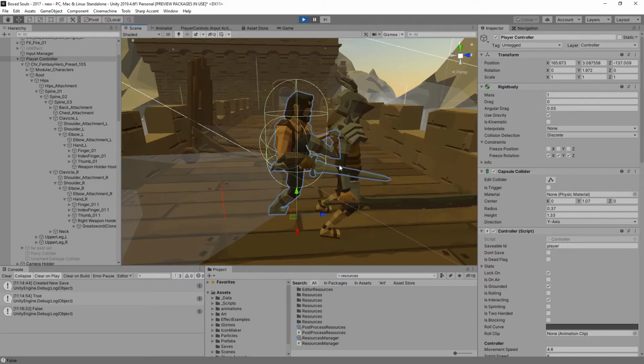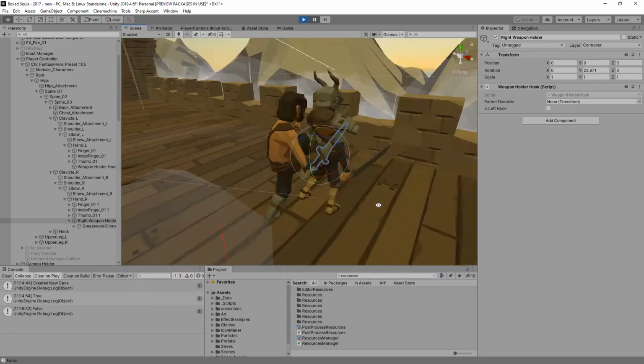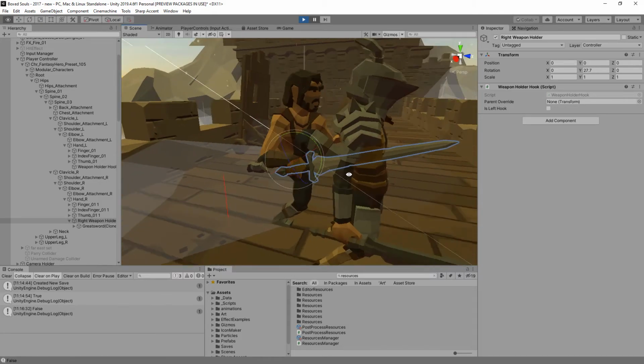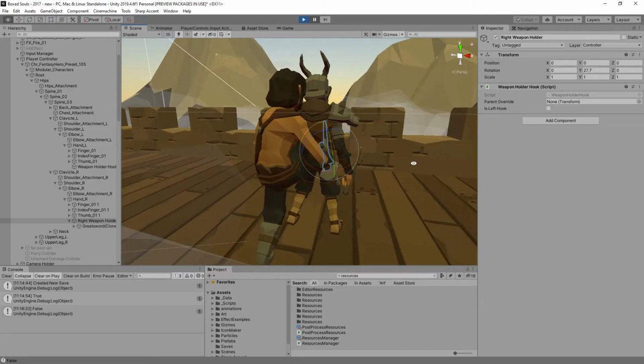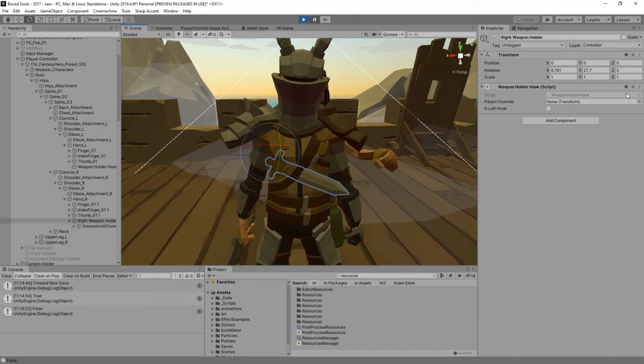Should be something like that. I'm going to rotate the sword, right weapon holder, to look like this. Or maybe even like this if I wanted. Okay, so those are the values I'm going to be using.